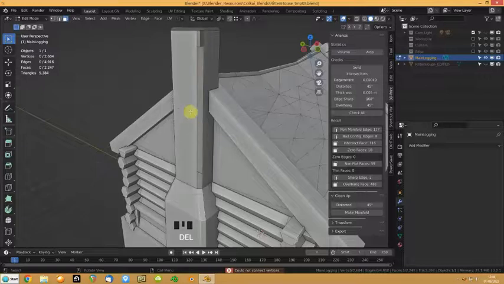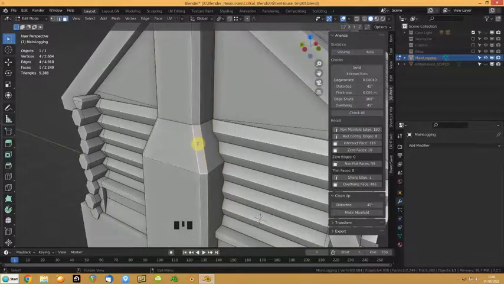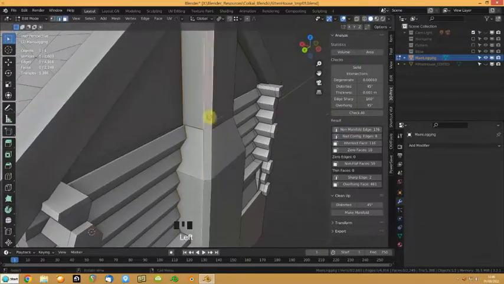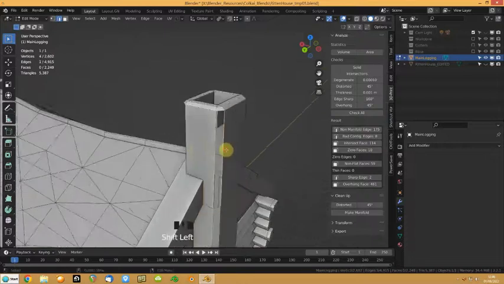I'm going to delete that face. I'm going to select those two edges. Face. Face. It's got rid of them, so I think this is an issue with these. Delete that face. Same thing here. Okay, I'm going to delete these two faces. Yeah, we're getting down. Oh, well, they're not good, are they? So face there.